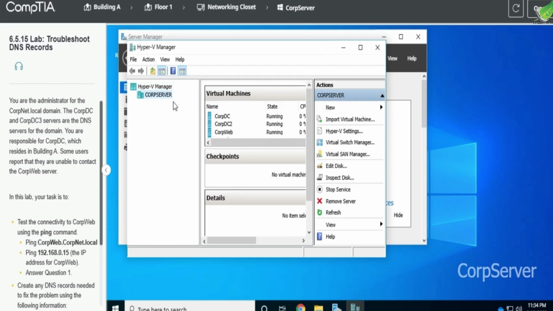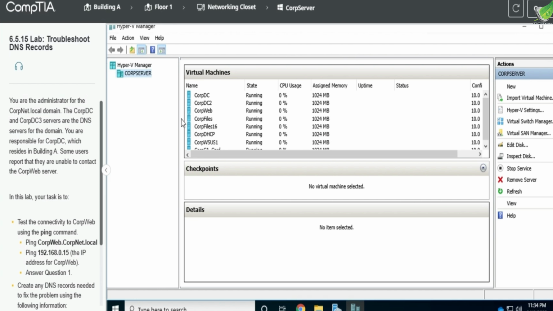Alright, so we go to CopServer, select CopServer, and let's maximize this. From our tasks, we test the connectivity to CopWeb using ping: copweb.copnet.local, and ping 192.168.0.15.